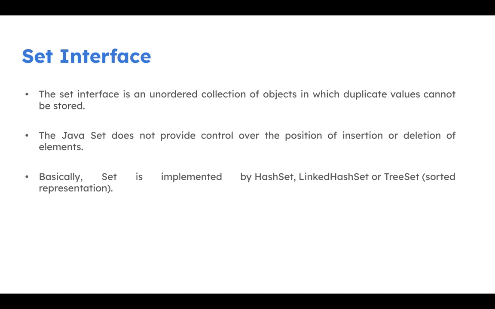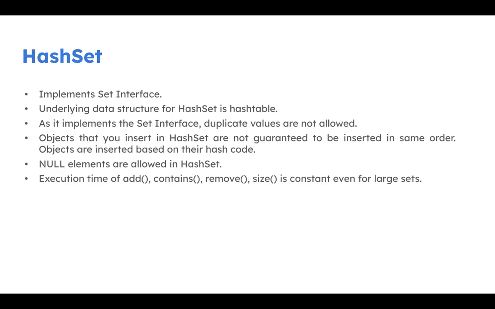Now, this solution is provided by the hash set. The hash set allows us to map in such a way that searching and retrieval is very, very fast, even in the presence of millions of elements in that particular hash set. So this hash set implements the set interface, and there are other implementation details that are also provided. Apart from the normal functions add, contains, remove, and size, it also provides us the facility for handling a large number of sets as well.